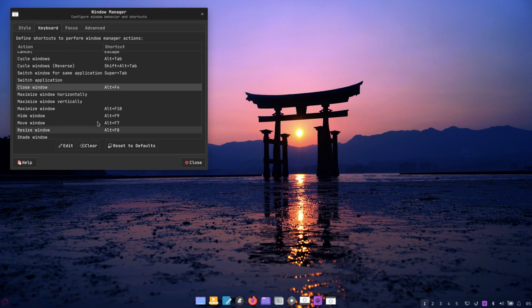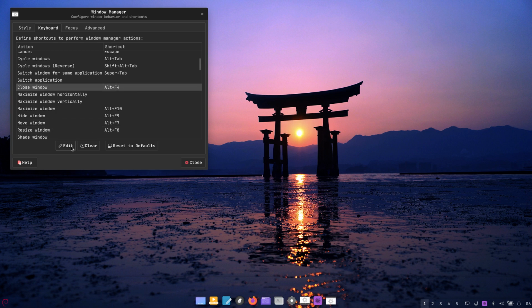So we want to be consistent. I use Super Shift a lot, especially for windows. So Super Shift 1, move the window. I use Super Shift C to close. A lot of people will use Super Shift Q to close for quit.